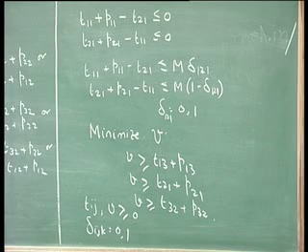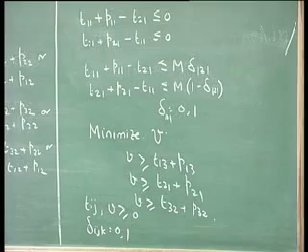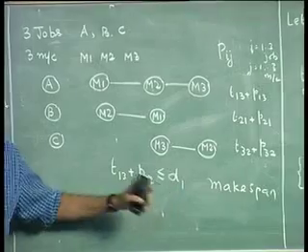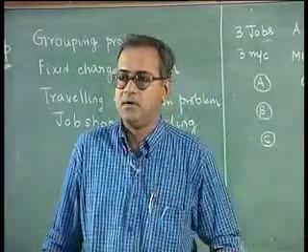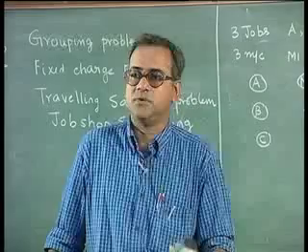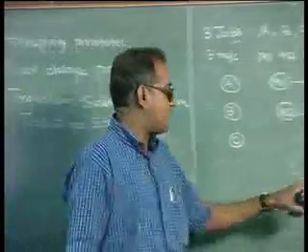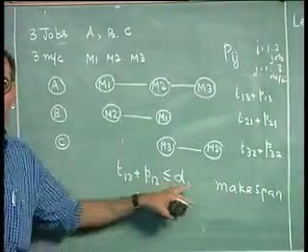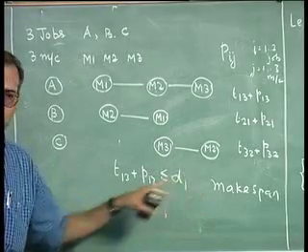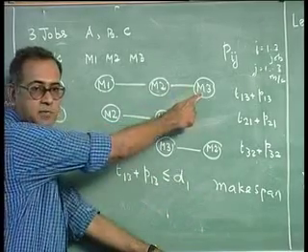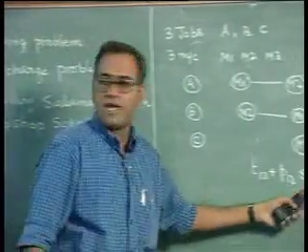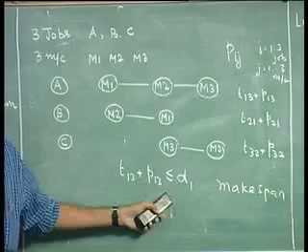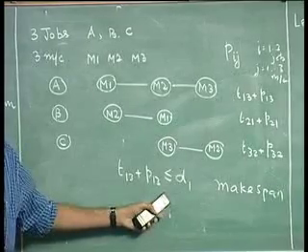What is D1? I hope there is no terminology confusion. D1 is called the due date for each job. Due date is something like a due time before which you have to complete the job. So if something like a D1 is given to you, then you will add a constraint saying completion time of job 1 should be before the D1, and completion time of job 1 is start time on machine 3 plus processing time on machine 3. So this will be a due date related constraint. Okay.